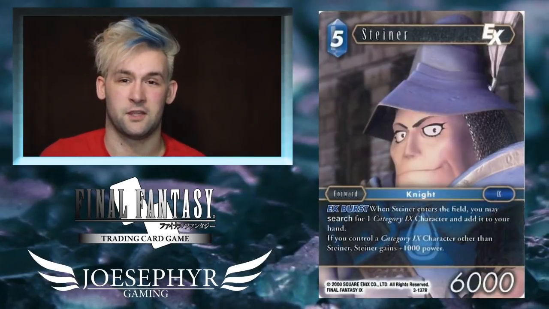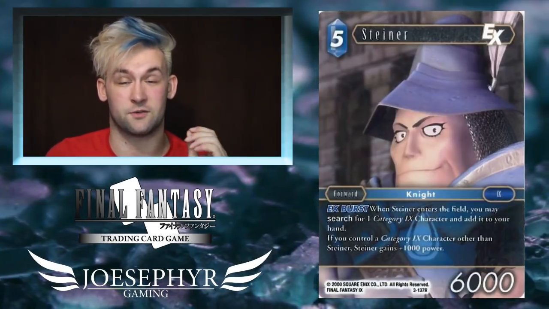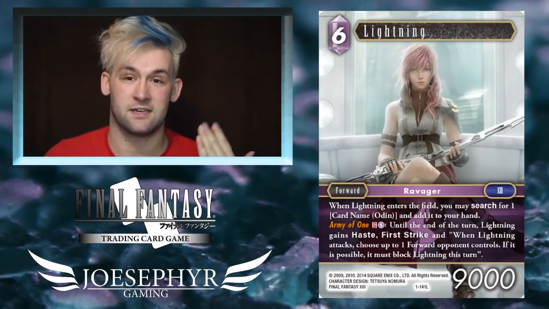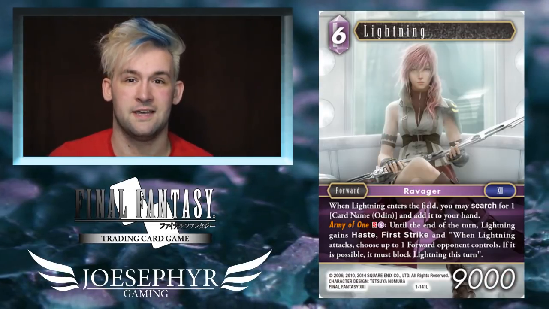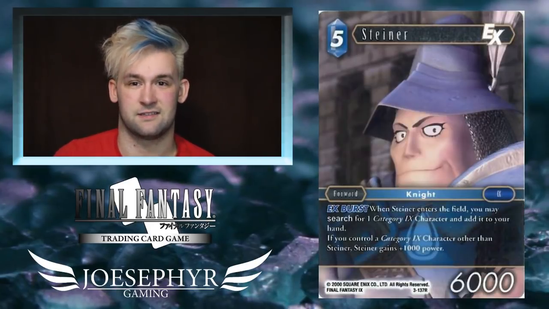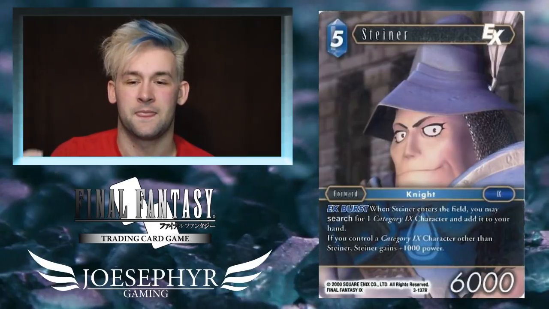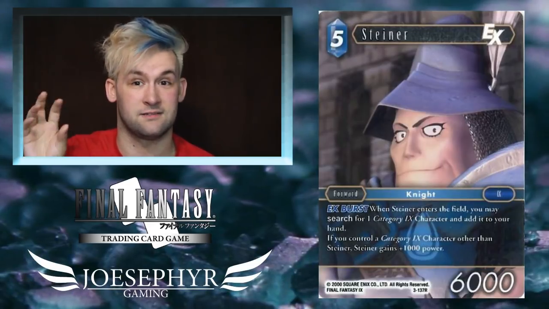However, you have to think about the logistics of it. When you play him, you're searching for a card. This applies to other cards as well, like Lightning, the legendary Lightning from Opus 1. He's technically cutting his own cost down by 2. So he's actually only a 3 CP 6k guy, so it's a mouthful to say, if you think about it in a certain different way.